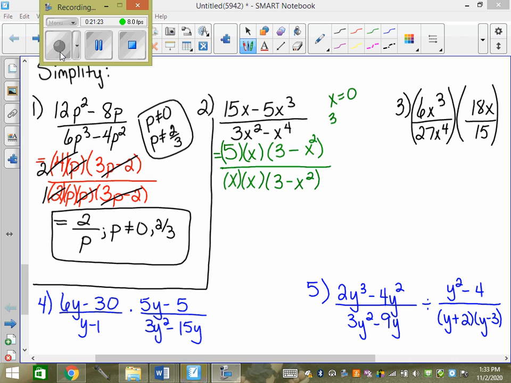So you have to go 3 minus x squared can't equal 0. Move the 3 over, so negative x squared can't equal negative 3. Divide by negative 1. X squared can't equal 3. And then you square root. And when you take the square root, you guys, you have to remember the plus or minus sign. Every time you take the square root of anything. So we get x cannot equal plus or minus root 3.